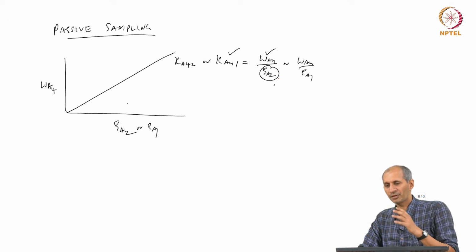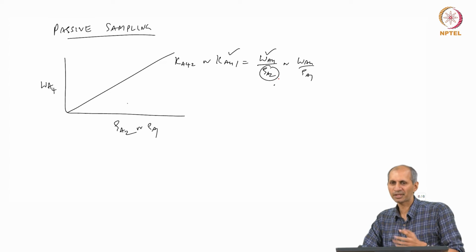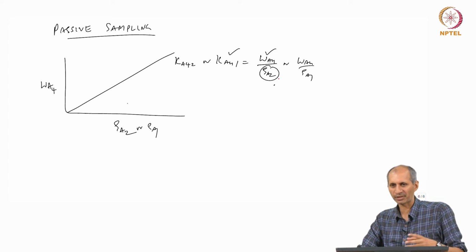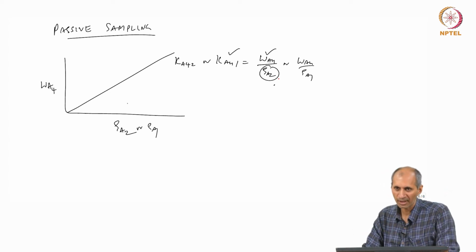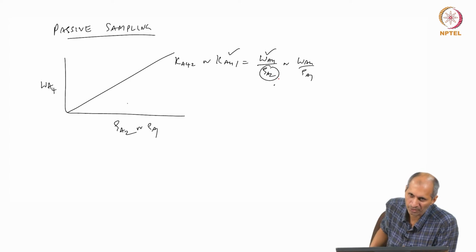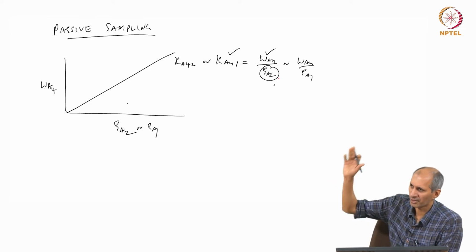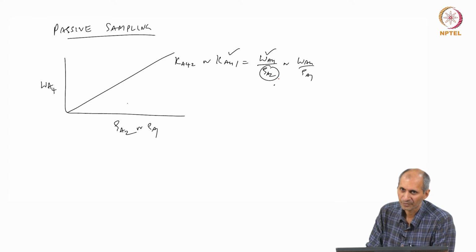It's useful for processes where, say for example, you have a lake or a river or an ocean. It's there for a long time. Things are not going to change over 2 days or 3 days. This is a long term process. Similarly with the atmosphere, your long term average exposure average, we are talking about 30 years, 40 years, 50 years and all that. So things don't change very rapidly.